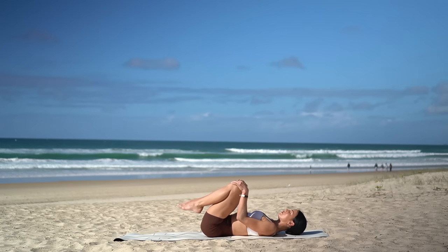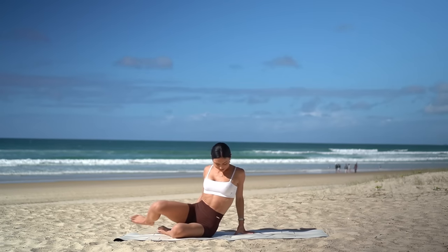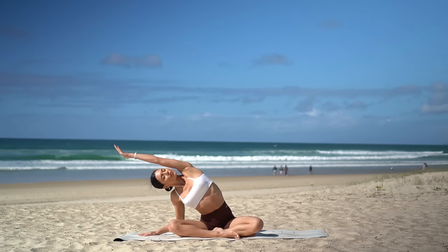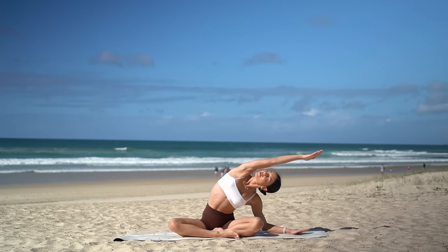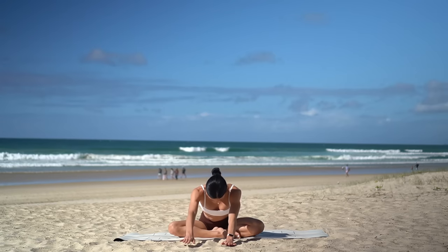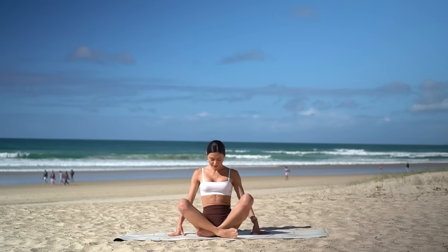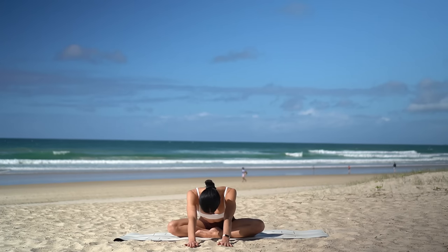Carefully return through center, hug your knees in towards your chest, and then roll onto one side to press yourself up to seated. Let's find a cross-legged position in the middle of our mat, sitting up nice and tall. Inhale, reach your right arm up, exhale, side bend over to the left. Then other side — inhale, reach your left arm up, exhale, side bend over to the right. Then return through center, take your hands in front of you, and carefully walk your hands forward, coming into a nice stretch for your hips and for your back. You should feel a nice release for your lower back and for your hips.